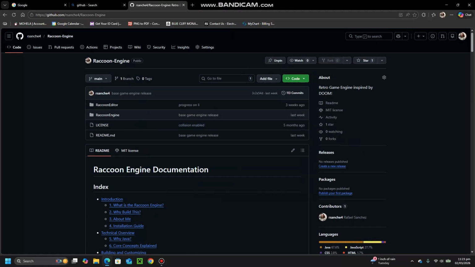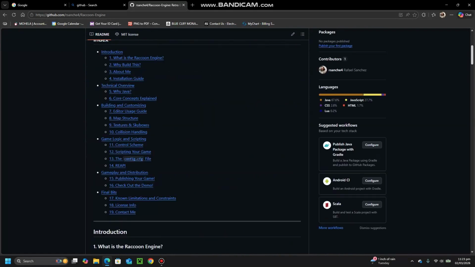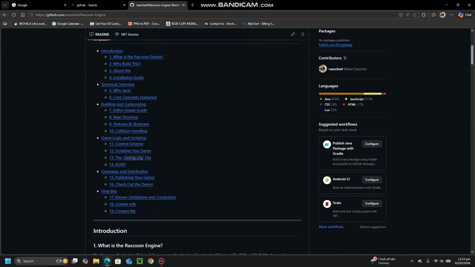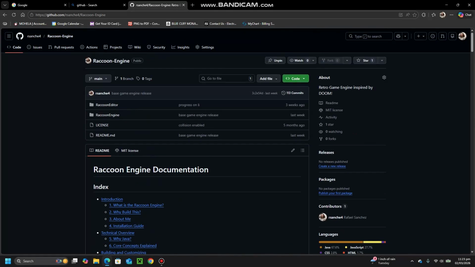So this is the GitHub repo, okay? I'm going to assume some basic knowledge of coding, but not much. If you're an advanced coder, then I apologize, but this is more general purpose. This engine does require a bit of knowledge of coding though, so I would recommend you first pick up Python or Java or something like that. Just practice coding, get your hands dirty, do a few programs, write your own small games, and then come back here, okay? Because some of this stuff might be a little bit advanced if you're a beginner. But don't worry, I'll walk you through it.